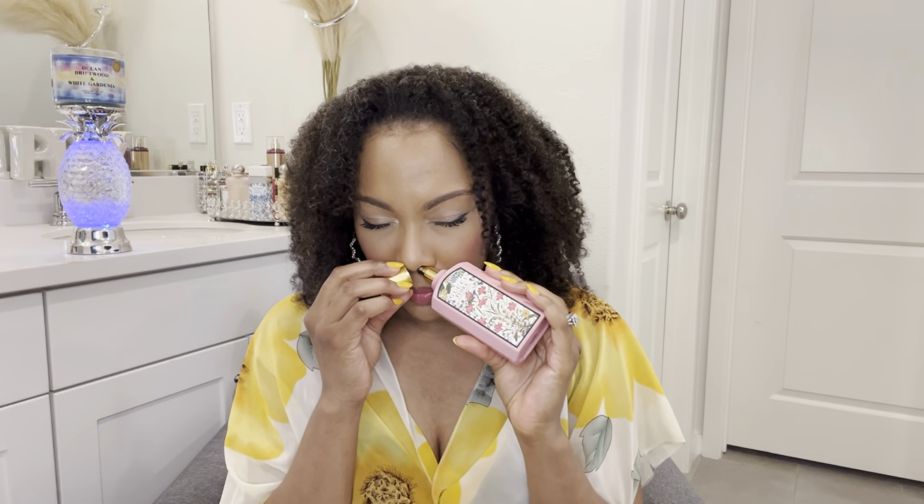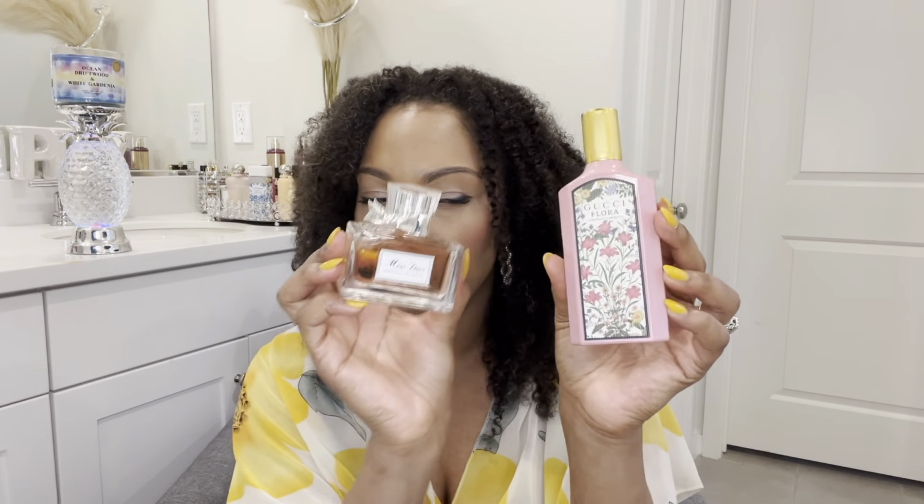The second perfume that it reminds me of, y'all, is one by Gucci, and this is Gucci Flora Gorgeous Gardenia. Y'all, it smells so similar to this one. And because there's a little bit more fruitiness in here mixed with that floral, it's more of a balance, I feel like these two, oh yes. Gosh, they're so much alike, y'all. So if you guys are a fan of either one of these, more so this one, then I would suggest that you go and get you some Blooms Suede because they smell like they are sisters.